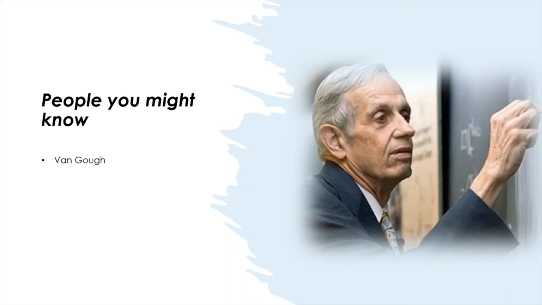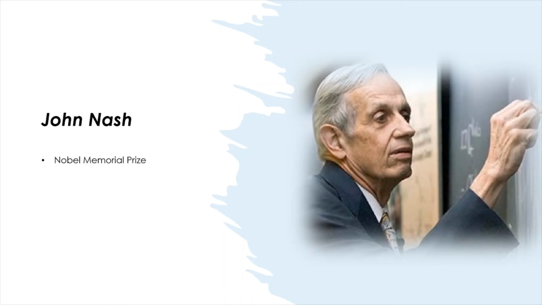Now, there are various people that you might know throughout history that have had schizophrenia. People like Van Gogh, Edward Einstein, who was Albert Einstein's son, which you can see on the series Genius, and A Beautiful Mind, where the man on the right is John Nash, and he has a whole movie based around him, which is called A Beautiful Mind, and it is a great movie. He is a Nobel Memorial Prize winner, born in 1928, and what's important about him is that he shows you can have a successful life of 86 years while going through schizophrenia, specifically paranoid schizophrenia, at the age of 31.